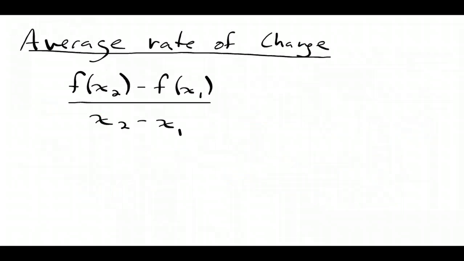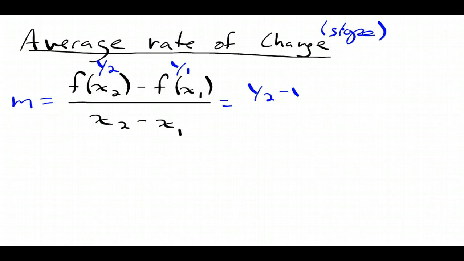We also have this concept of average rate of change that it'll ask you about. Average rate of change, all that really means is just the slope of something. So slope. Right? We know slope is m. This stands for m. So this is basically m. f of x2 minus f of x1. Don't forget f just stands for y. So basically it's saying y2 minus y1 over x2 minus x1. Well, hey, that is our slope formula. y2 minus y1 over x2 minus x1.